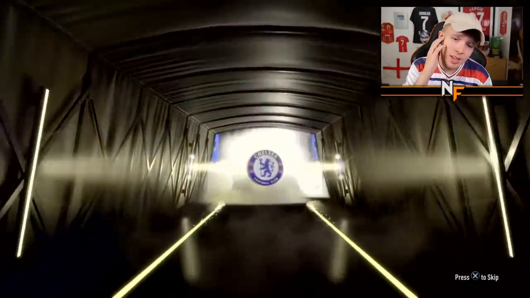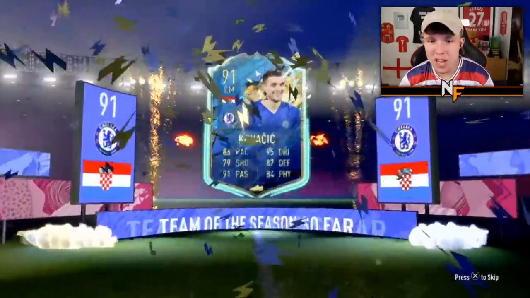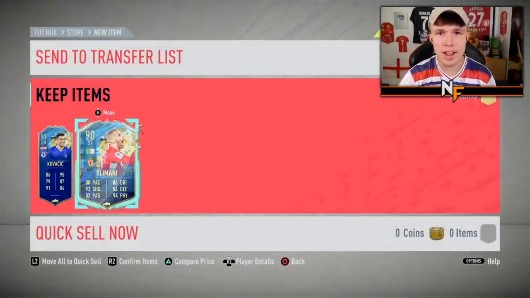Kovacic. I was hoping it was going to be Orsic, so we could have had a higher rated. That would have been 95, and it could be a bit more leeway on the rating. But 91, Captain 91, do we get 291s, or is it going to be our first 90 of the packs? It's going to be our first 90. It's Lamani. Ah, come on, EA.